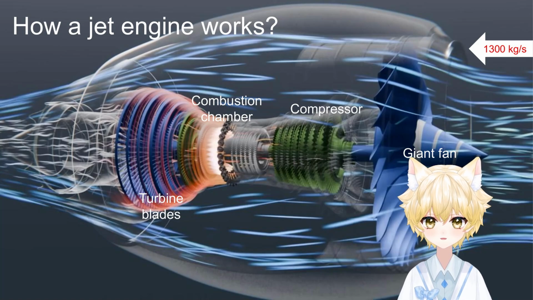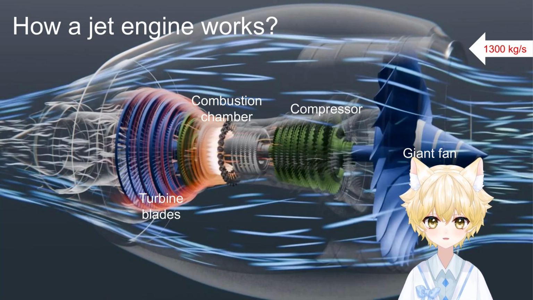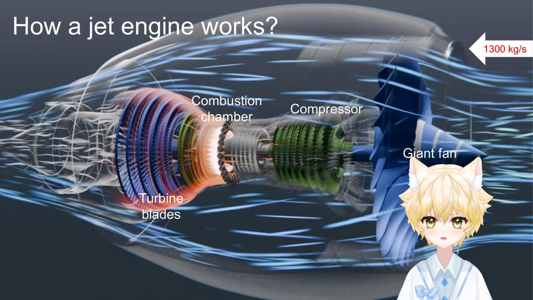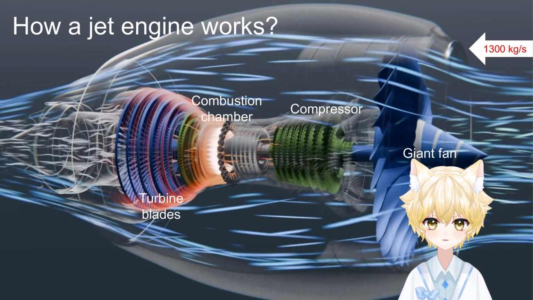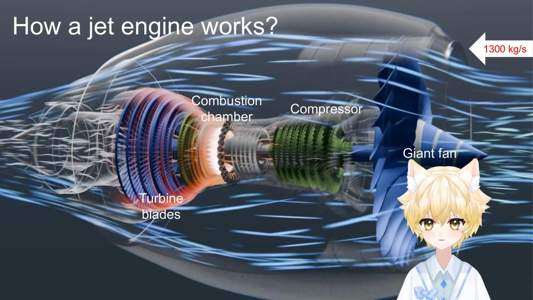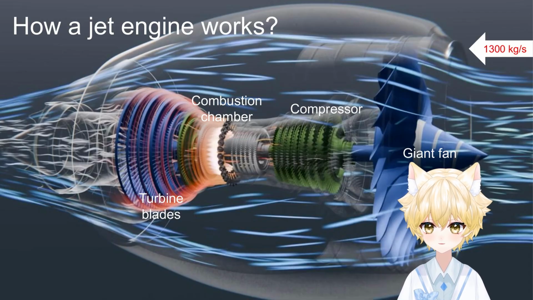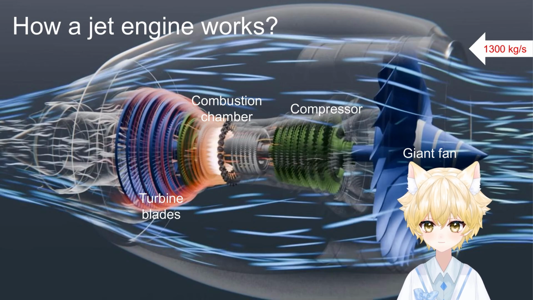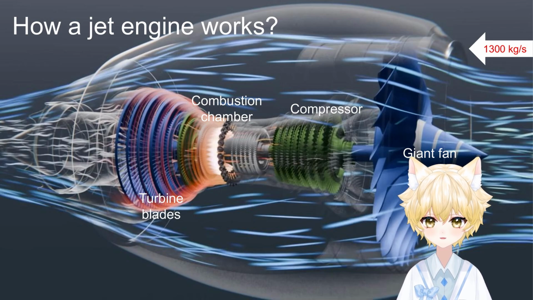This is a jet engine, specifically a turbofan engine. At the front is this giant fan. During takeoff, these rotating blades push 1.3 tons of air backwards every second, and around 10% of that air gets compressed. The compressors force the air into increasingly narrow chambers. They compress the air to about 50 times atmospheric pressure. This compressed air is then forced into the combustion chamber, where fuel is sprayed in through a ring of nozzles and ignited.